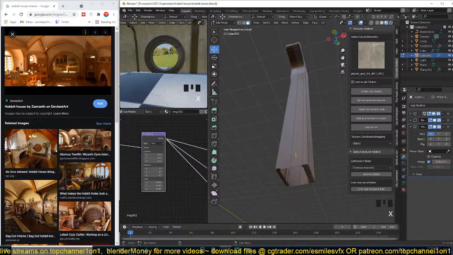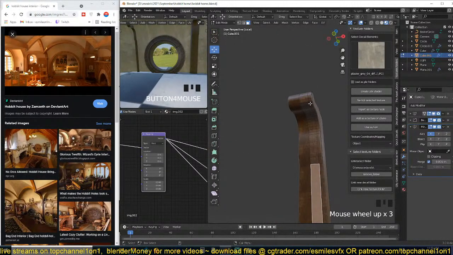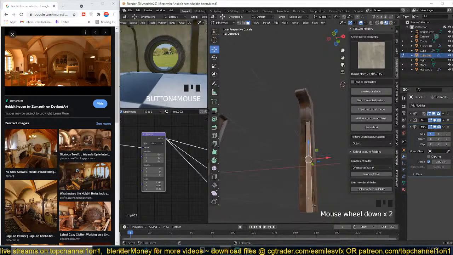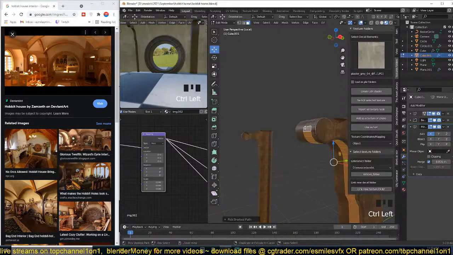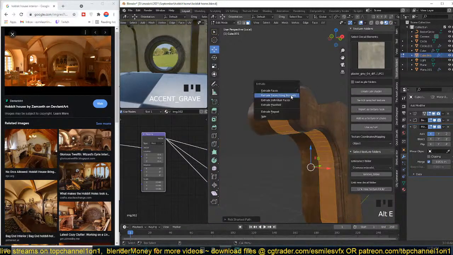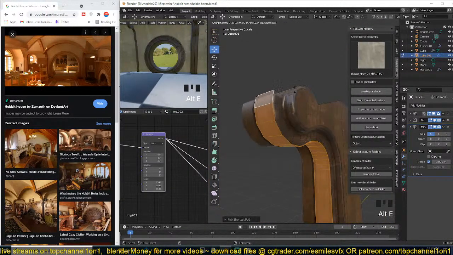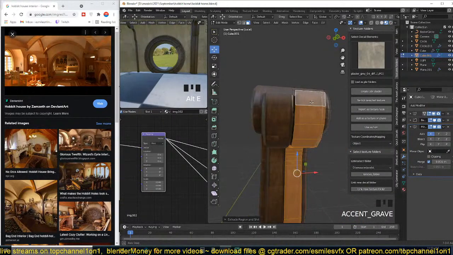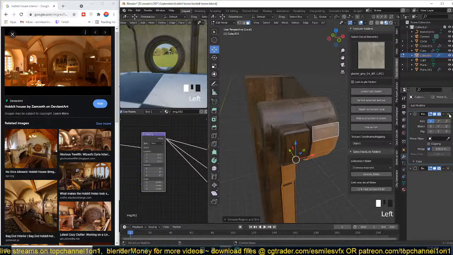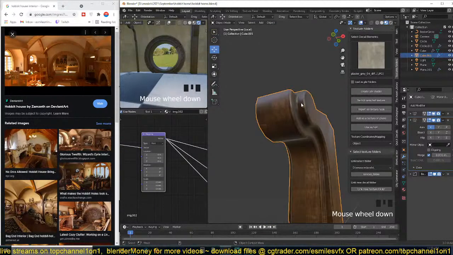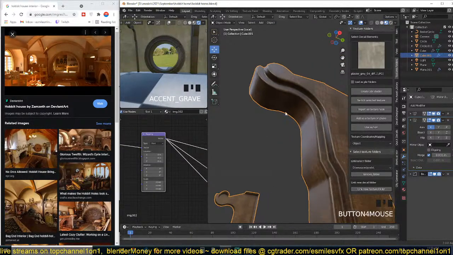Actually, first remove this, grab this face, or maybe add a loop here so that we start from this face to somewhere here, then extrude out like that. Just make sure that this mirror is above the bevel. So we have a small detail, just an extra detail like that.